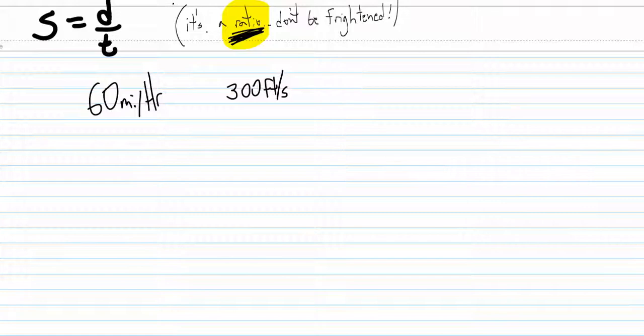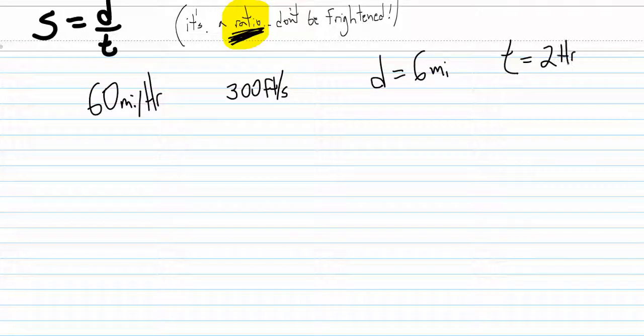So let me use a common sense example here. Let's say we're going to go for a walk, and the distance we're going to walk is 6 miles. And let's say it takes us 2 hours to walk 6 miles. So what is our speed? Well, right now many of you are thinking, if you're going 6 miles and it takes you 2 hours, your speed is blah. You already know in your head. You've just done the mental math. You know the answer. But let's look at it as an equation.